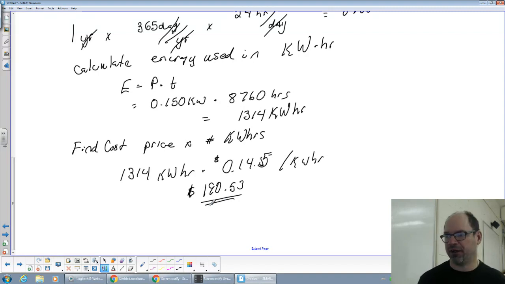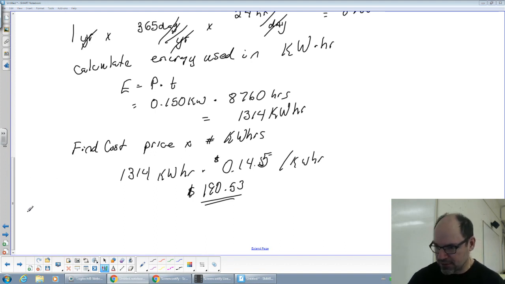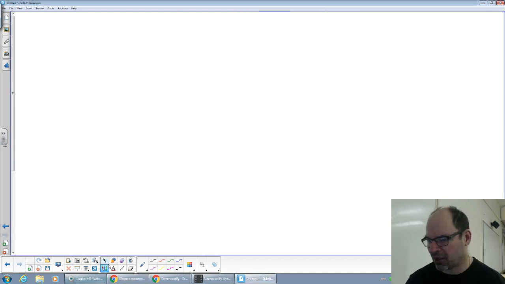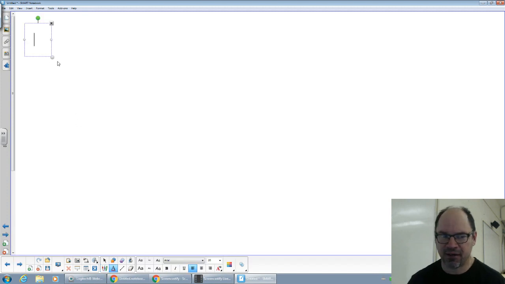So that's an example of doing a question for cost of electricity. Okay, that's one basic type. Sometimes they'll have cost of electricity questions where you're going to have to work backwards. They might give you a price instead. So let's do one like that. This one will be a backwards one. So let's say, how many hours of power consumption can I expect from $20?